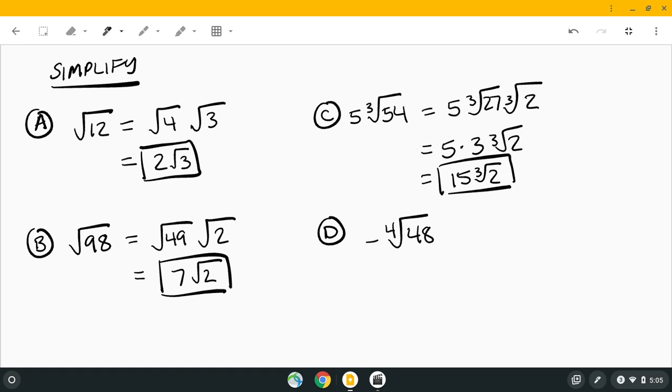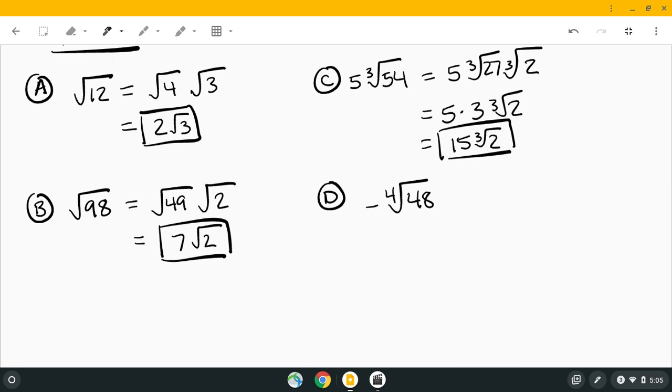So same thing. If you're not familiar with your powers of 4, let's start. 1 to the 4th is 1. 2 times 2 is 4 times 2 is 8 times 2 is 16. Okay. 3 times 3 is 9 times 3 is 27 times 3 is 81. So we've already gone beyond it. But we can see here, okay, so this is 1 to the 4th. This is 2 to the 4th. This is 3 to the 4th.